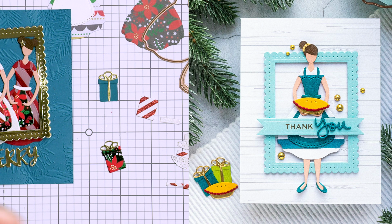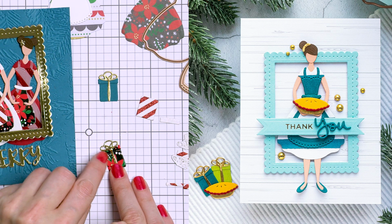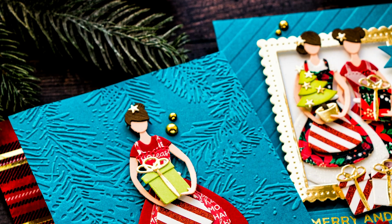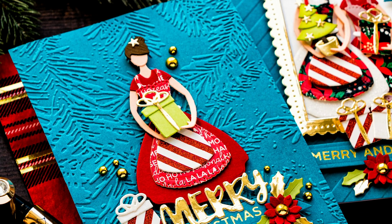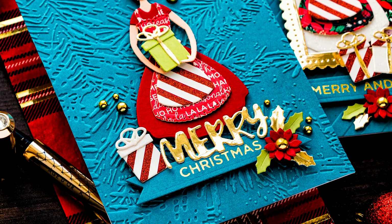And there are also dies to die cut a pie if you would like to make this into a Thanksgiving or a fall card. Of course, you can look through your stash to see if you have other small dies that would work here. Maybe, I don't know, a little teddy bear or an envelope or some flowers to make a bouquet.